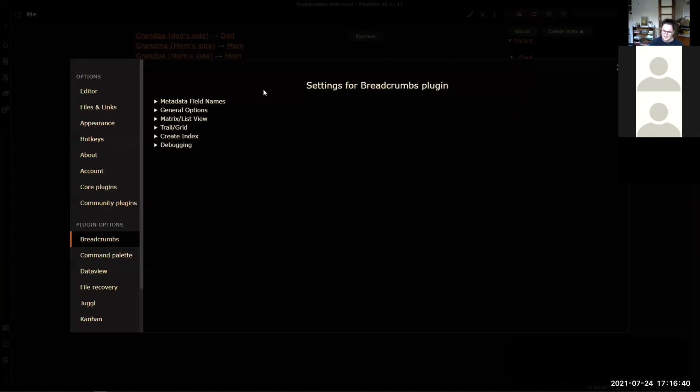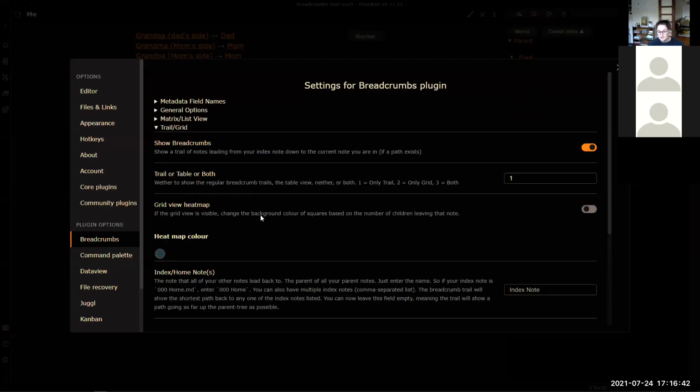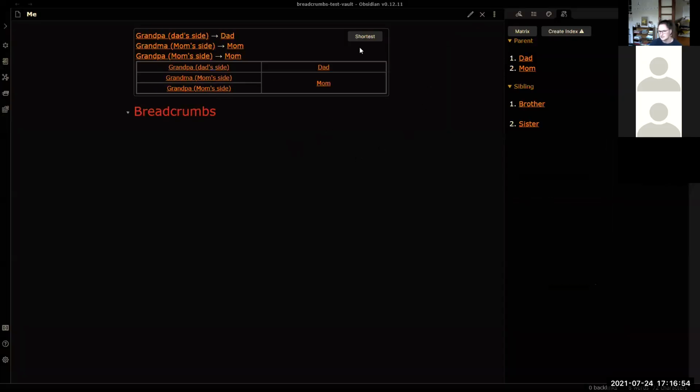Okay. And then one of the last things I want to show is a different way of viewing this trail view. If you just change this to a 3, it's also going to show you what I call the grid or table view. Okay. And here that is, I'll keep them both on for now, just so you can compare them. It simplifies the paths a little. When you've got lots of paths going on, it smushes them together if they're the same. So from the current node, the immediate parents are my dad and my mom, and the parents of those nodes are these, right? So it's the same sort of structure, just presented in a different way.